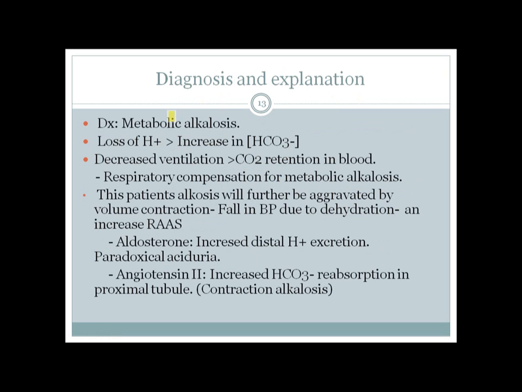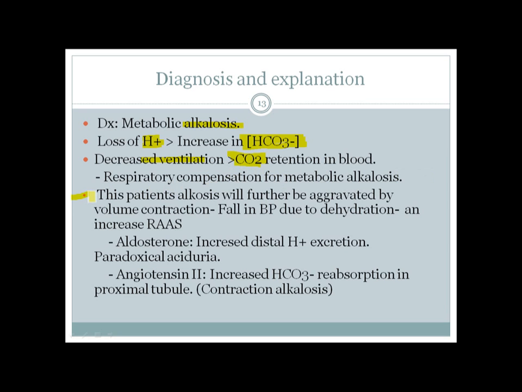So this patient is having metabolic alkalosis because he has lost a lot of acid from his stomach by vomiting. So there will be a relative increase in bicarbonate concentration leading to metabolic alkalosis. And if you have an increase in alkali, you actually want to increase the acid to counter that increase, to get a balance. To do so, you want to increase carbon dioxide concentration in your body, and you can do that by decreasing respiratory rate. By decreased ventilation, you can increase the carbon dioxide concentration, and this can compete with bicarbonate. So this is the respiratory compensation for metabolic alkalosis.